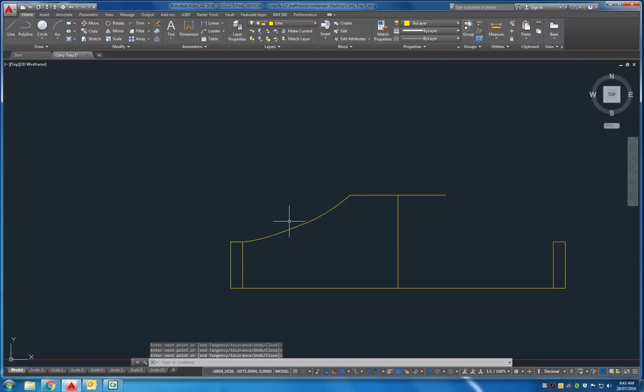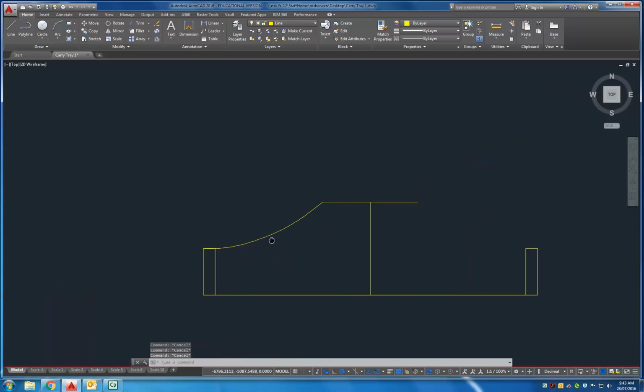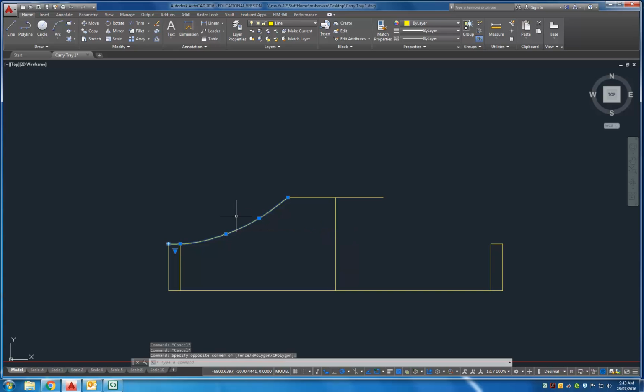Now if I wanted this exact same curve on the other side, I can mirror it. Before I mirror it, I'll just make a slight adjustment, make that nice and smooth corner until I'm happy with it, and then press escape to get out of it. Now I'll mirror it, so I select the line, click the mirror tool. Now it says specify the point of the mirror line, so there's my middle, and then lock it onto the right angle, click. Do I want to erase? No. Enter.